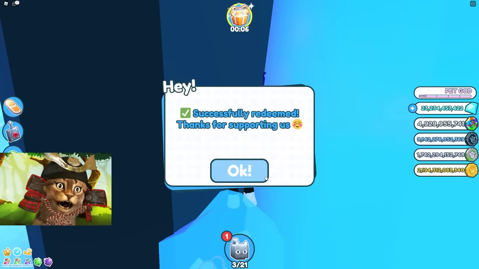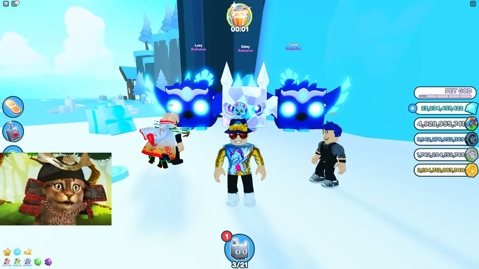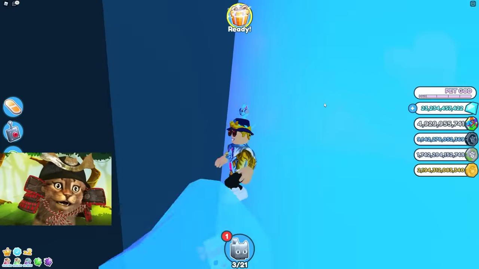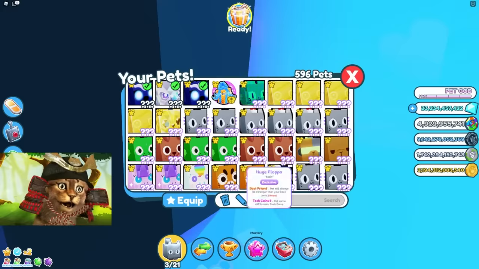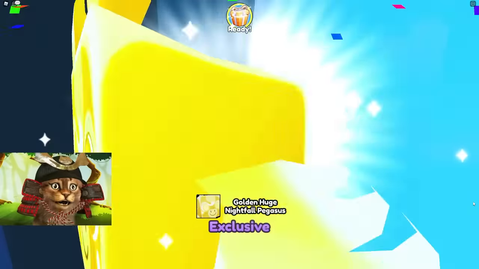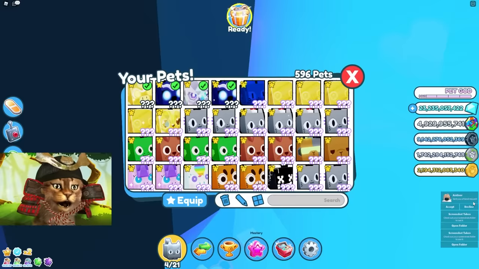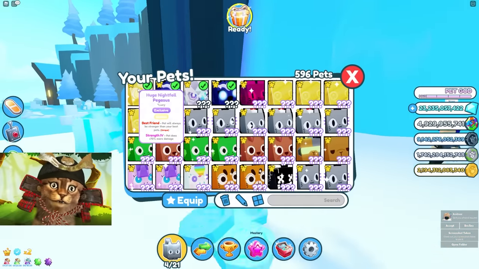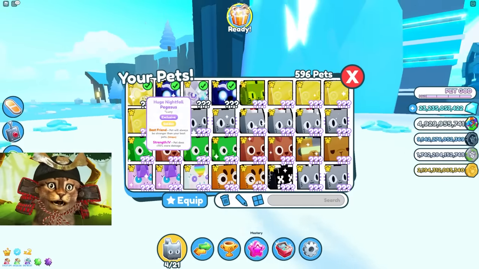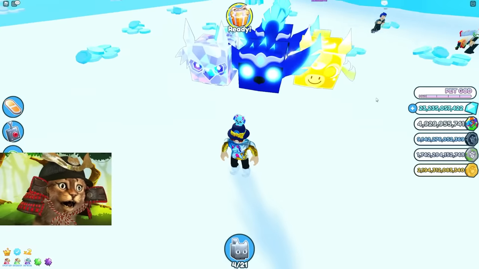And this is the next exclusive. What did we get? We got two of these birds now. Okay, so we got two of those. All right, let's see what I get from the third one. But before we do, let's open this one. Here we go. What are we gonna get? We got, whoa, Nightfall Pegasus gold. Yo, that has to be my rarest pet now. That is my rarest pet ever now. Nightfall Pegasus and it's gold. That is my best pet.